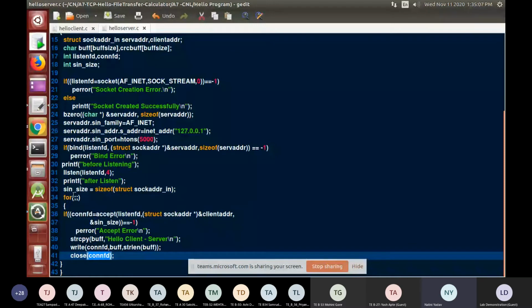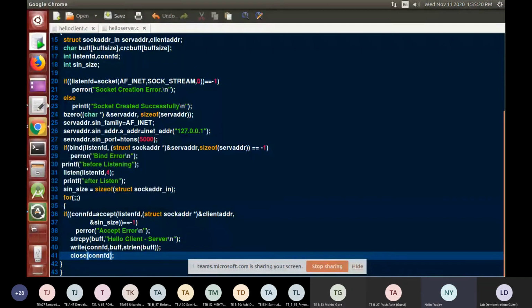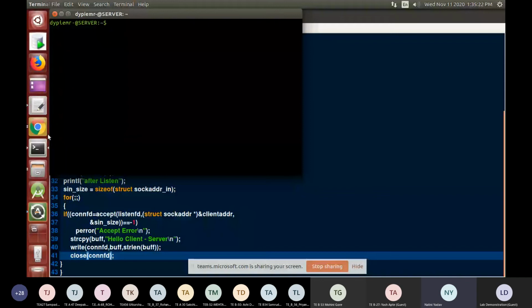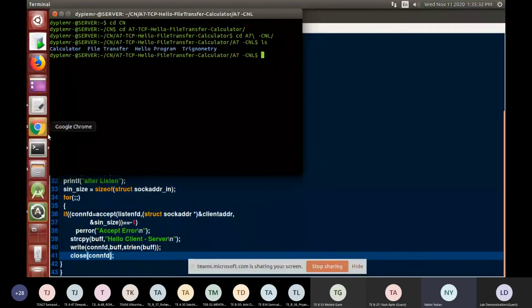Now going back to the terminal. I hope you all know how to use the terminal. If you don't know, I will show you. See, this is my terminal. I have copied my code into a folder called CN. Then ls is going to display the content of a given directory.